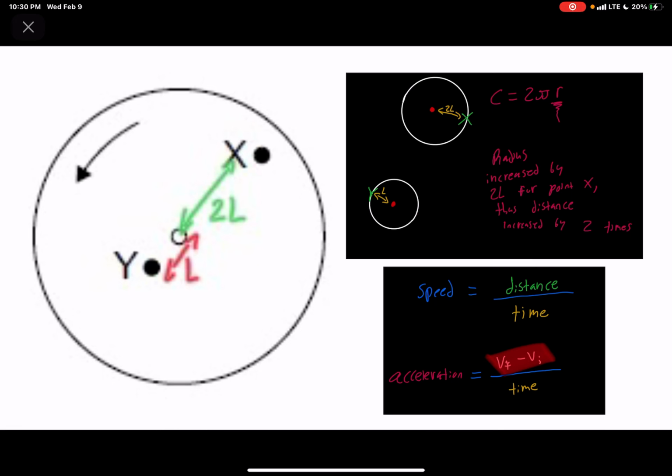The answer can't be A because it assumes that they're covering the same distance, because it says the speed is v and the acceleration is a. And it can't be C because it says that the linear speed is v while the acceleration is 2a, which is not possible because they share the same amount of time. Thus, the acceleration also has to be doubled.